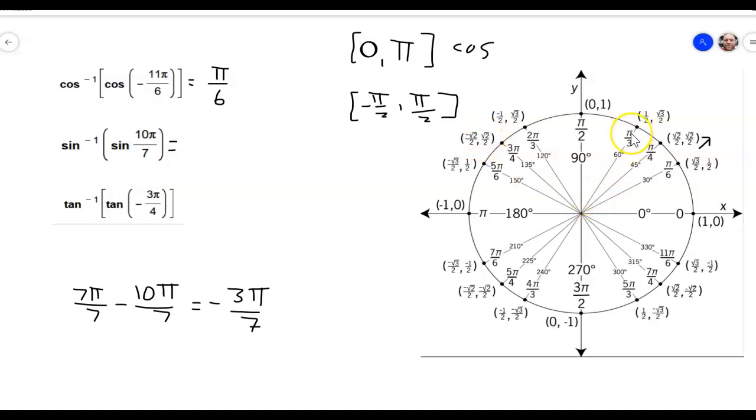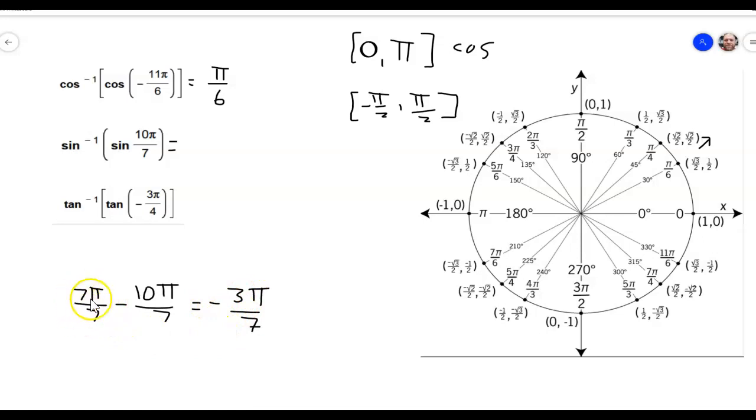If you look at pi over 3, the sine of pi over 3 is root 3 over 2. If we take pi and subtract pi over 3, we're going to get 2 pi over 3, and the sine of 2 pi over 3 is also root 3 over 2. So I know that doesn't prove it, but we have this formula that if we have the sine of an angle, it'll give us a value. We can also take pi minus that angle and look at the sine of that angle, and that'll give us the same value. So that's what I'm doing.